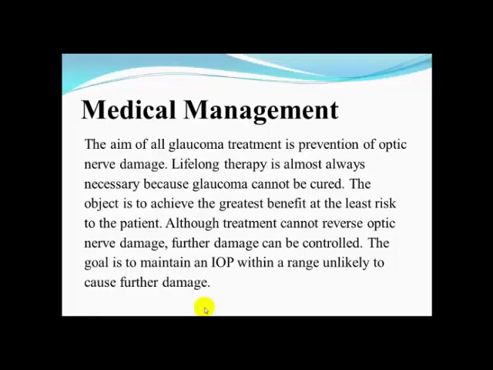Medical management. The aim of all glaucoma treatment is the prevention of optic nerve damage. Lifelong therapy is almost always necessary because glaucoma cannot be cured. The objective is to achieve the greatest benefit at least risk to the patient. As treatment cannot reverse optic nerve damage, further damage can be controlled. The goal is to maintain intraocular pressure within a range unlikely to cause further damage.